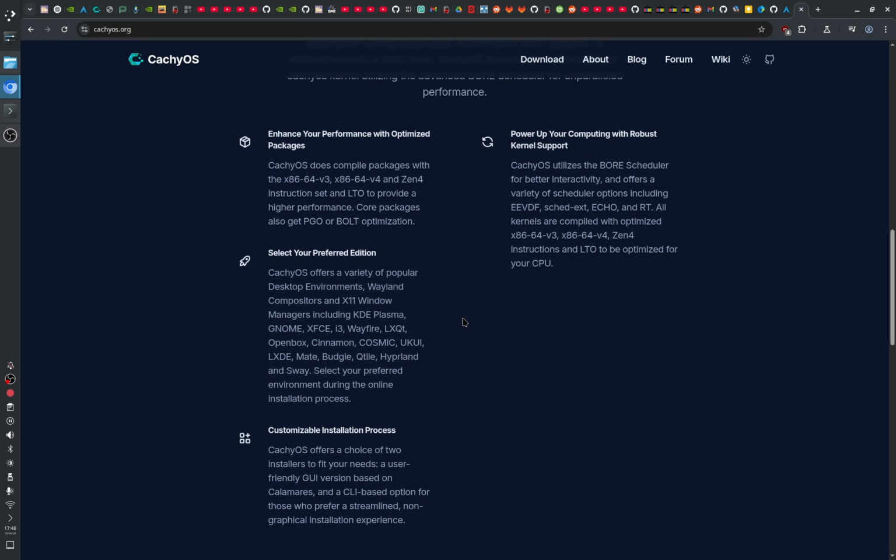better performance on CachyOS. Now, we're not talking about crazy FPS gains compared to an average distro, but you may notice 2, 3, 4, 5 more FPS, you may notice that the games are more responsive, the frame time is better, the latency is better, the desktop feels more responsive. So it's a lot of little things that get optimized and that will make your experience better, because it's the small things that actually make the biggest difference in most cases. So the first point, as we've talked about, is that CachyOS gives you better performance.